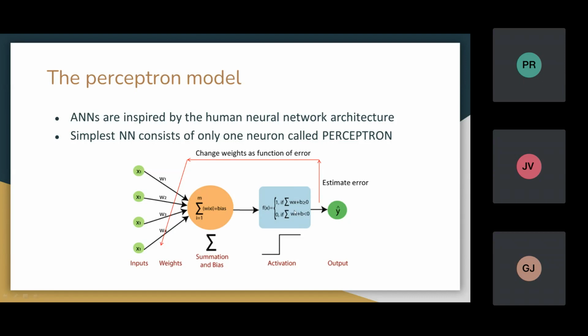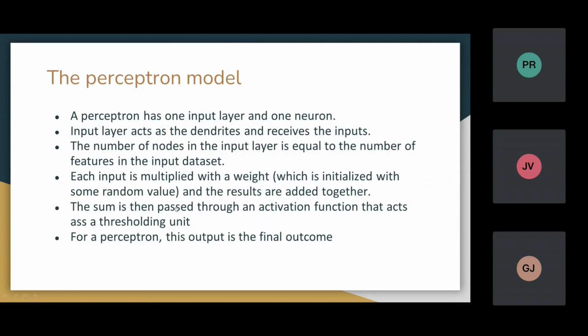Using this particular error, I have a function which alters these weights, changes the weights. And once I change the weights, next time using the same inputs, because the weights are different, the computation that happens over here, the summation, etc., would be different, because of which, once again, this activation function could probably generate an output which might be closer to the true output. So this is what is called a forward flow of the data, and I estimate the error and use the error as a mechanism to alter the weights. So this is what is called a single perceptron model.